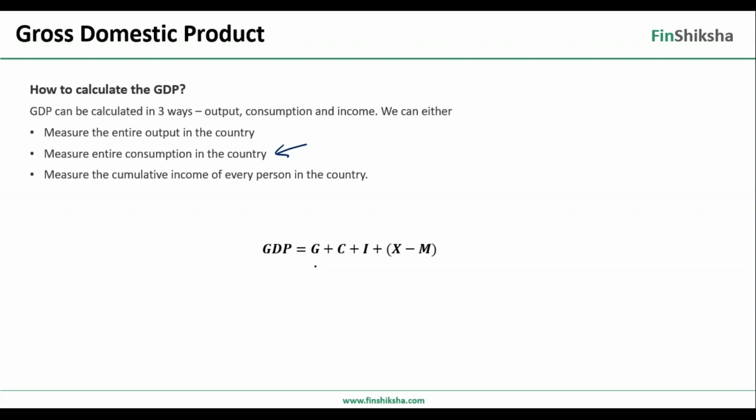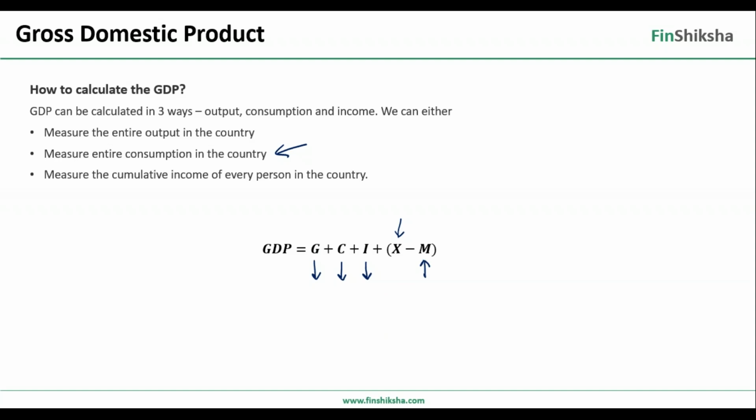If there is any consumption that's happening in the economy, there are broadly three entities that can do it. Either the government does it, or the consumer does it, or businesses do it. Then there are some items that are produced in the country but not sold in the country, so that's exports. There are some items which have already been sold in the country but were never produced in the country, so you need to subtract those. That's imports.